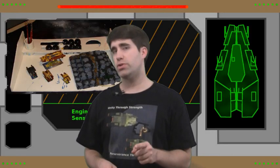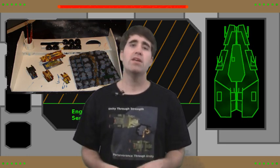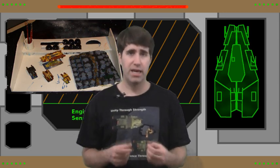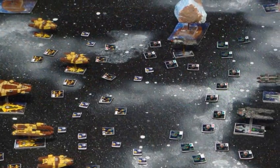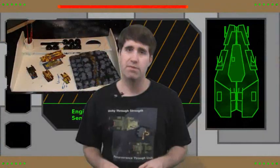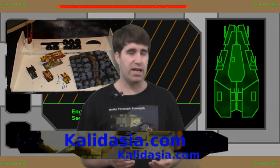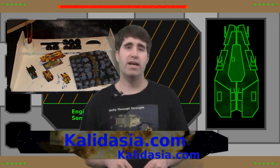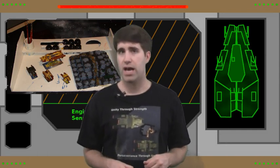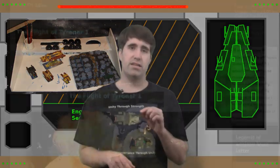Well there you go, now you know how to build your own simple, basic, portable painting tray. But now that you have your own portable painting tray, you're going to need some figures to paint. Of course I'm going to recommend the Legends of Kaladagia Starship Figure Combat line, which along with the starter sets for my game as well as a couple small expansions, is available for sale over at the game's website at kaladagia.com. And while you're over there, you can sign up for a mailing list to get a free copy of the Captain Har-Kylon crew card, who is one of the main characters from the series of short stories, The Flight of the Tyroner 1.